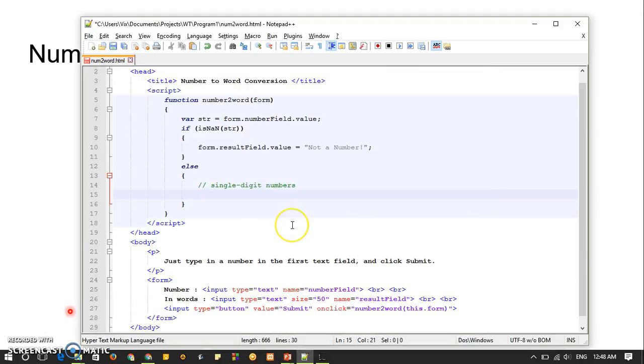So let us go back to the program. Here I want to convert this string 1 into number 1. So I am using another variable and giving the name as number this time, and I want to convert the string value that has been received. So I'm calling this parseInt function, and I'm supplying the variable str because that is what contains the value captured from the text field. So now this number contains the number version of it.